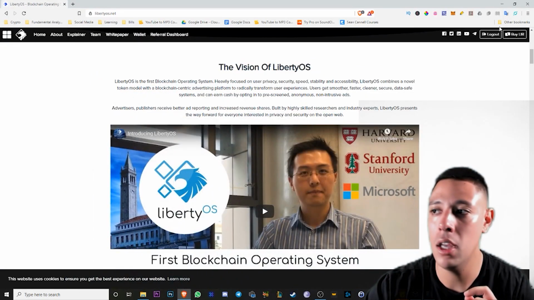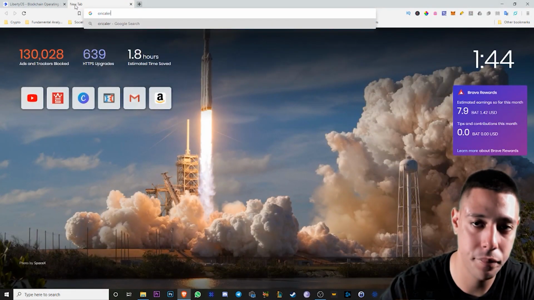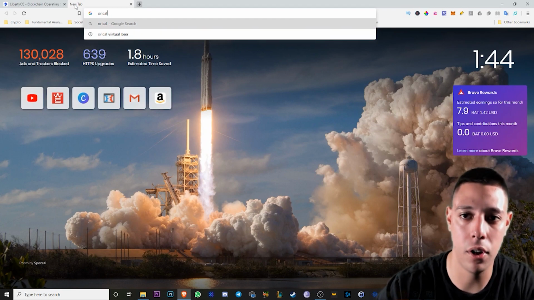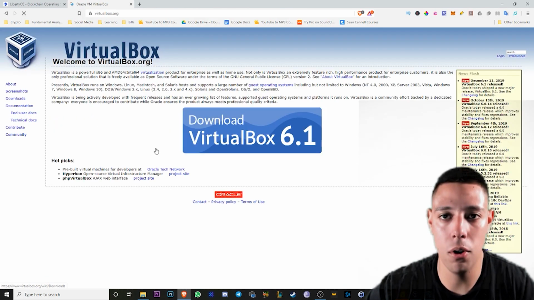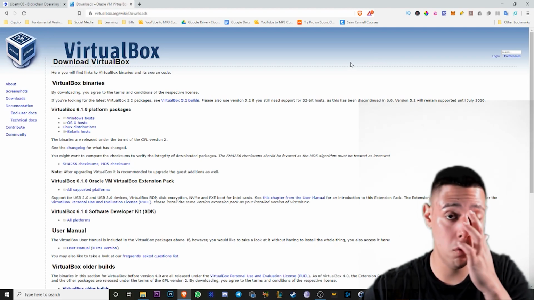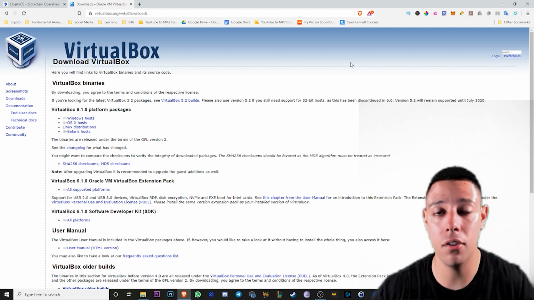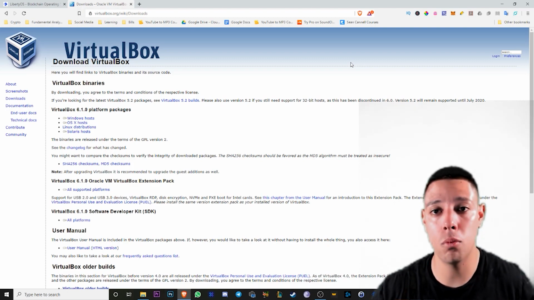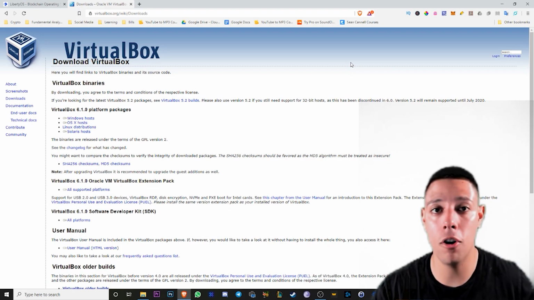So the first thing you want to do is download something called Oracle VirtualBox, right? VirtualBox, there you go. Download that, okay? You can get it for Windows, you can get it for Mac, whatever. Windows host, Mac, if you have Linux, whatever you want, download that. And it's basically going to give you a virtual machine. So it's going to partition a certain percentage of your drive. If you don't understand how computers work, you have your CPU, your GPU, and your memory, your RAM, right? So it's going to take a little bit of your hard drive.